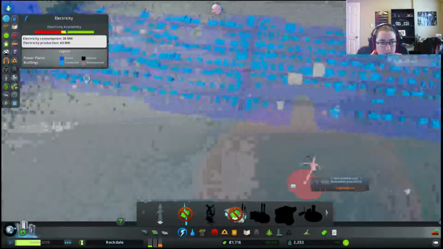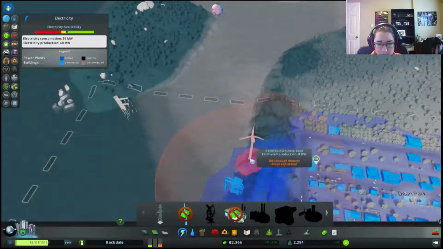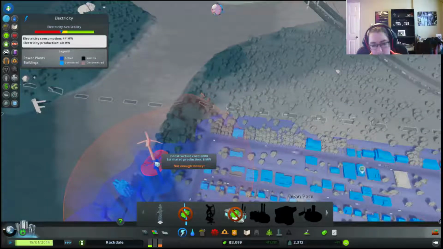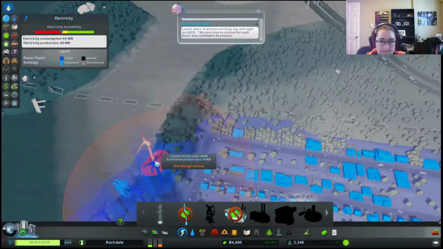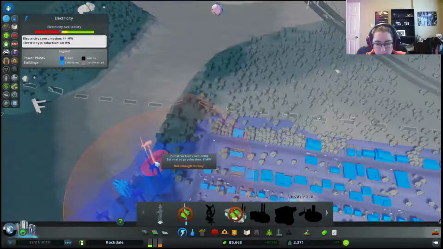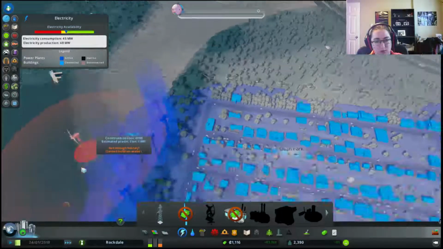Okay. We still could probably use one more. We're still in the yellow. But 5,800. There we go. Okay. Hopefully that should hold us for a little bit. We were drifting back towards red there.